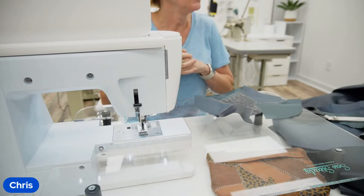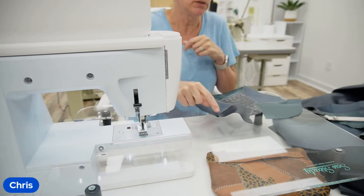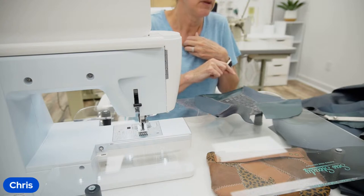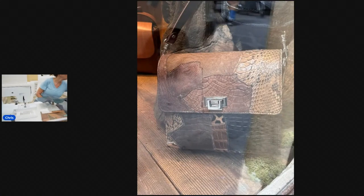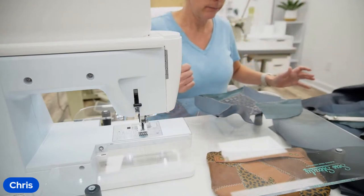So Marion says, I would need a new machine. My industrial only does straight stitch. Suppose I could do right sides together stitch and top stitch. Yes, you could. Or you could just do a straight stitch on this instead of doing a zigzag, because that's what the inspiration photo had. Let me pull that up for you again. On this bag here, on the edges, all they did was a straight stitch to stitch those pieces together. They did not do a zigzag. So you do not have to do a zigzag. I just thought it would add a little interest.